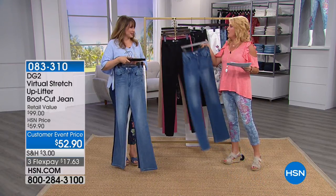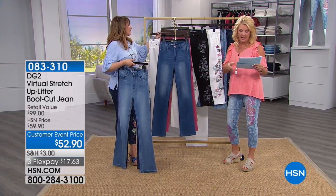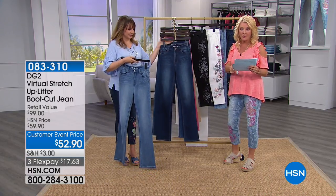Okay, now we have ready for the rest of the story, petite, average, tall. I just want to give lengths real quick. Yep. Sizes 2 through 24, petite, average, tall. The petite length is going to be 29 and a half. The average is 31 and a half. And the tall is 33 and a half.